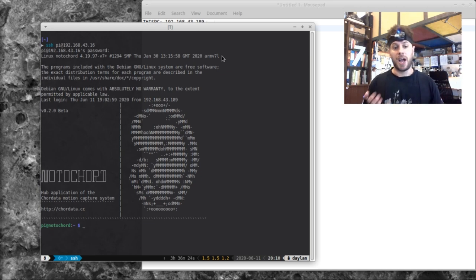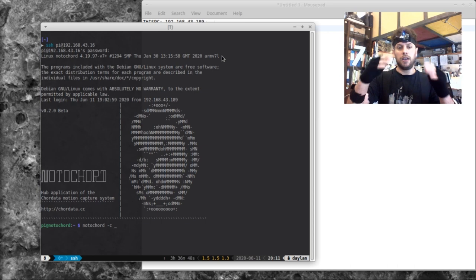Okay, so now I'm in the Raspberry, and now I need to start the notochord, which is the main program in charge of reading the sensors and making the capture. In order to do that, I will have to write notochord, which is the name of the program, and I will have to pass a configuration file, which is an XML describing, among other things, the hierarchy of sensors that I have attached to the body.